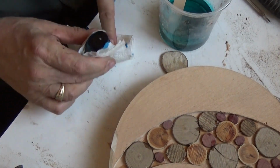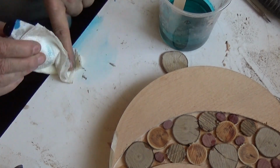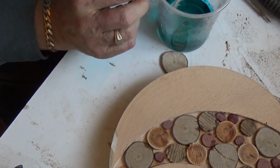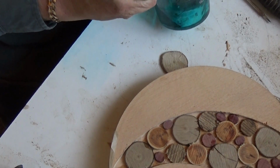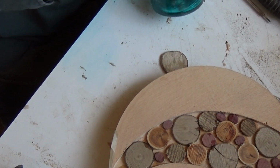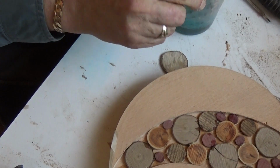This stuff goes everywhere. Oh dear. Well, it does when I'm using it. Well, that'll do. Give it a good mix. I don't want it to be a really dark, deep royal blue. Yeah, I think that'll do nicely actually. Okay.